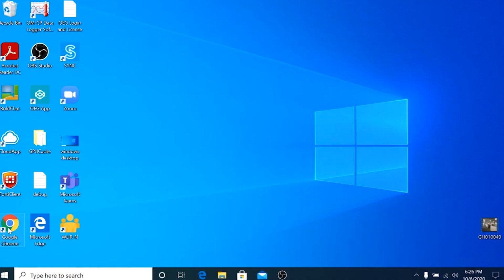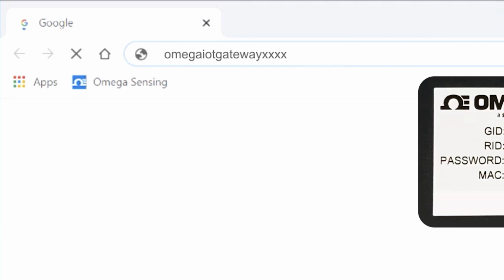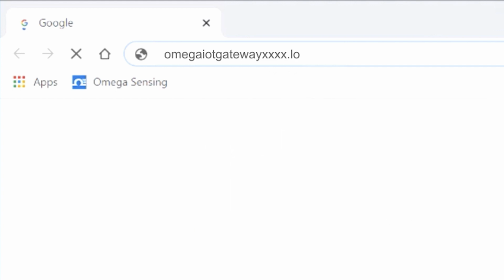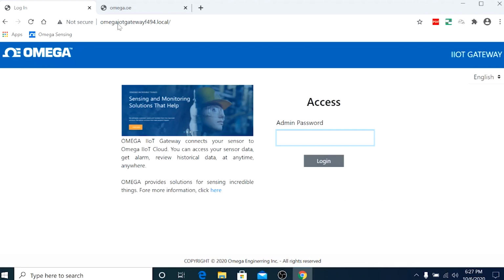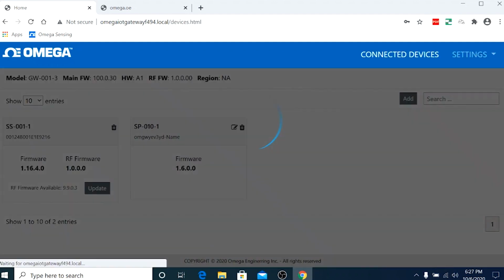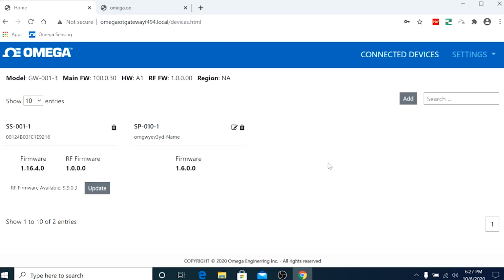Open a new browser window and type in omegaiotgateway, followed by the last 4 alphanumeric digits shown in the MAC number you will find at the bottom of the Omega Gateway device, followed by .local, and hit enter. You should see this window pop up. The admin password initially you will find at the bottom of the Omega Gateway device, which I'm going to enter, hit return, and it should take me into the Omega Link user interface.